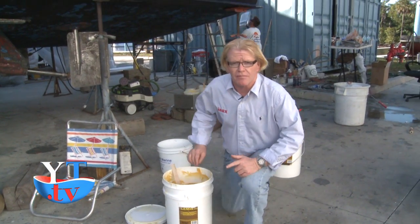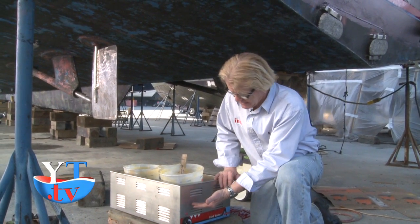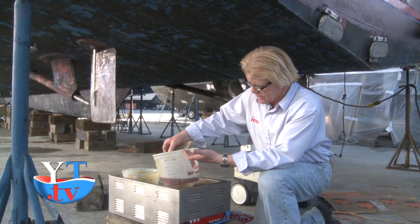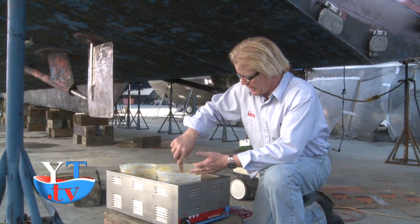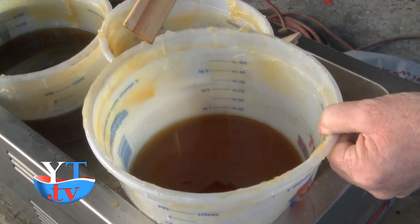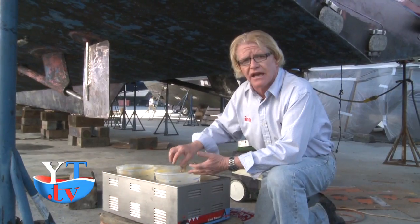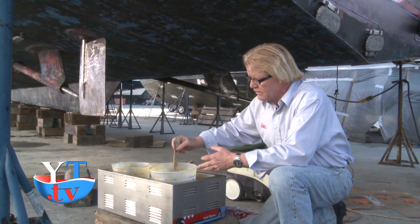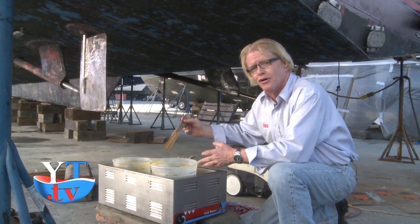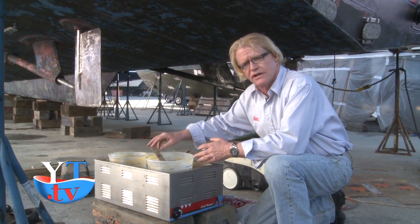Now I'm going to show you how we melt it over here and what its applying form is. I choose to use a restaurant food warmer. I put an X amount of water in there. I use just the plastic buckets, scoop out the grease, put it into the pail, and the water will begin to melt it from underneath. It gets hot. At 122 degrees, the Lanolin MX4 anti-fouling grease will turn to a liquid form, just like this. Kind of an amber goldish color. It's really beautiful.